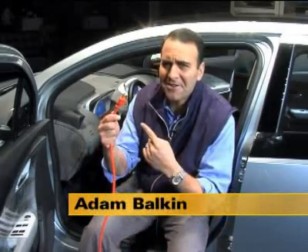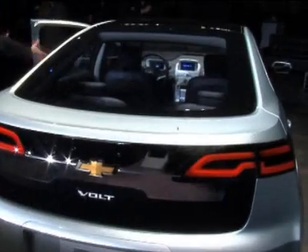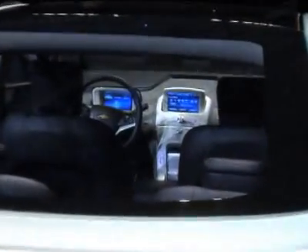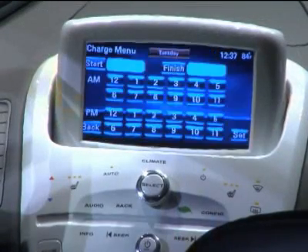Now, you may be thinking it may save me a little bit at the gas pump, but isn't this going to cause a huge spike in my home electricity bill? Well, actually, developers say what it would cost to charge this each night would be much less than what it costs to run your air conditioning or your home heating — this falls somewhere in between your water heater and your clothes dryer. Developers estimate it will cost you about 80 cents a day to operate this car, adding only a little bit more than 10% to your electricity bill if you get off-peak rates from your utility company.